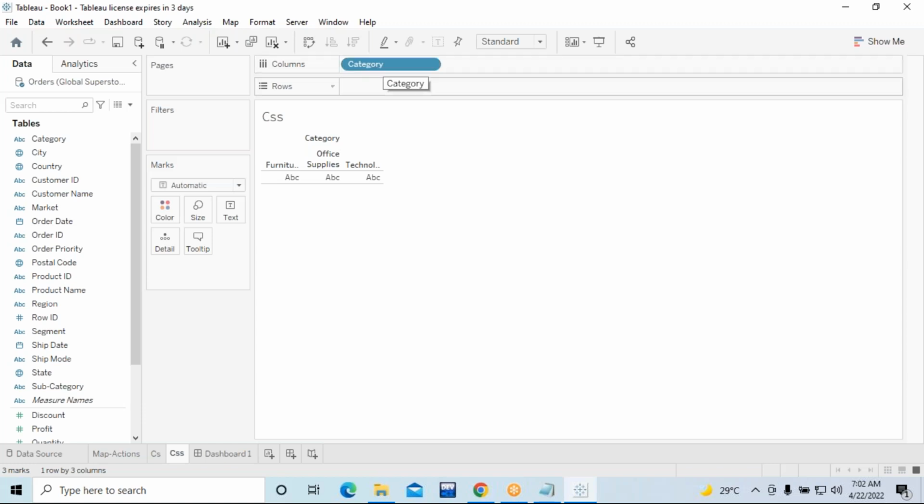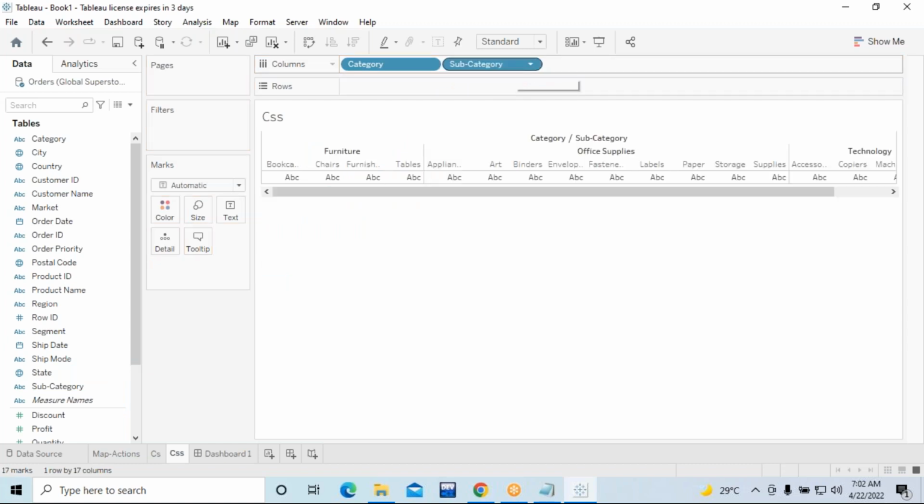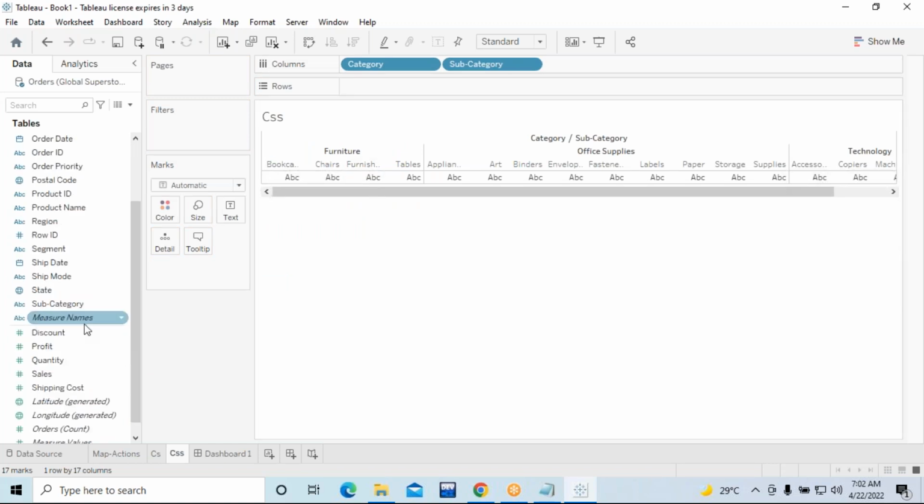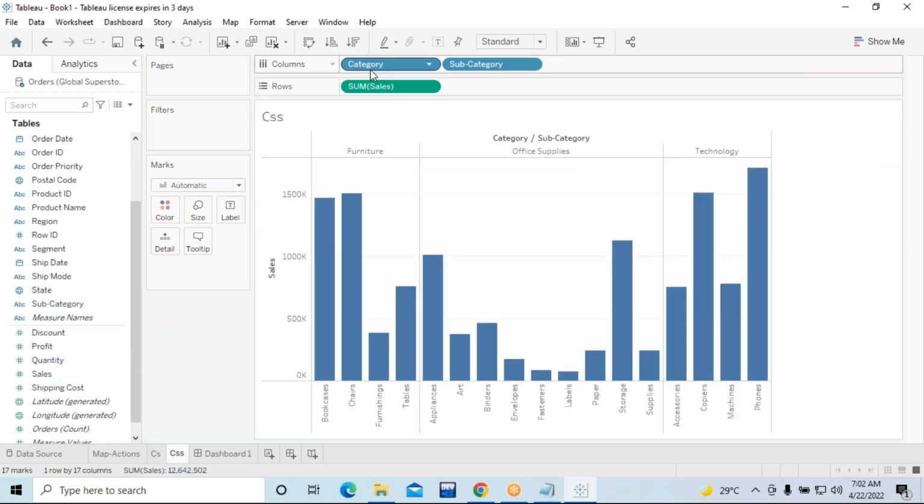Second, I need the subcategory column too. That also I drag and apply into the columns. Next, I need the sales field, which I apply into the rows.